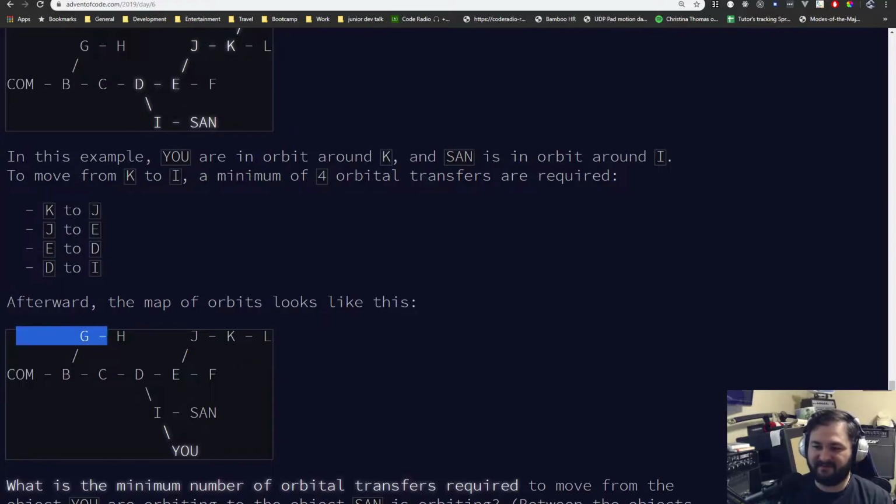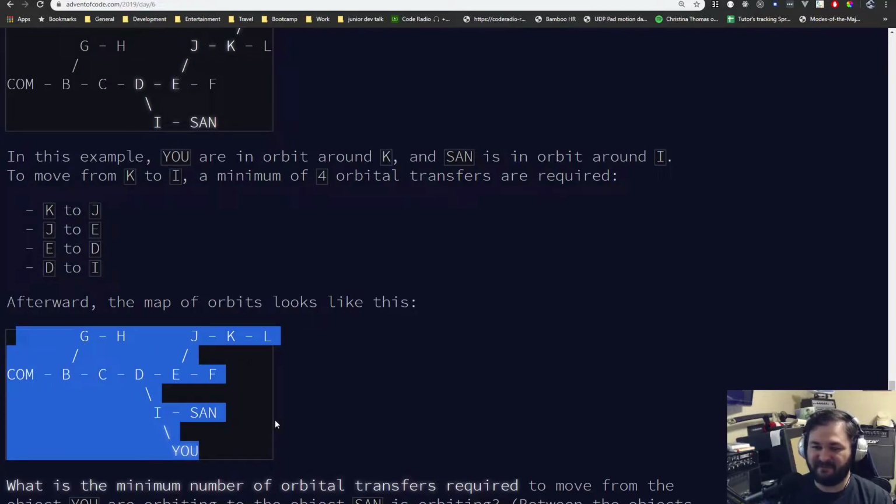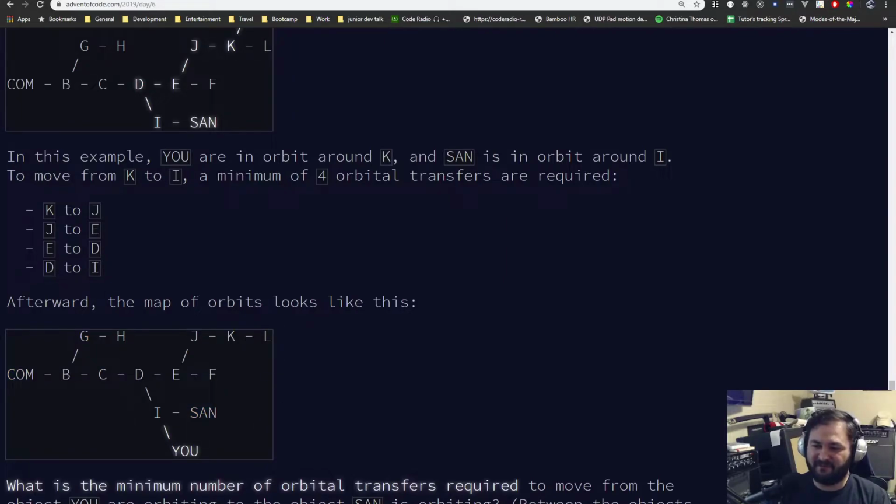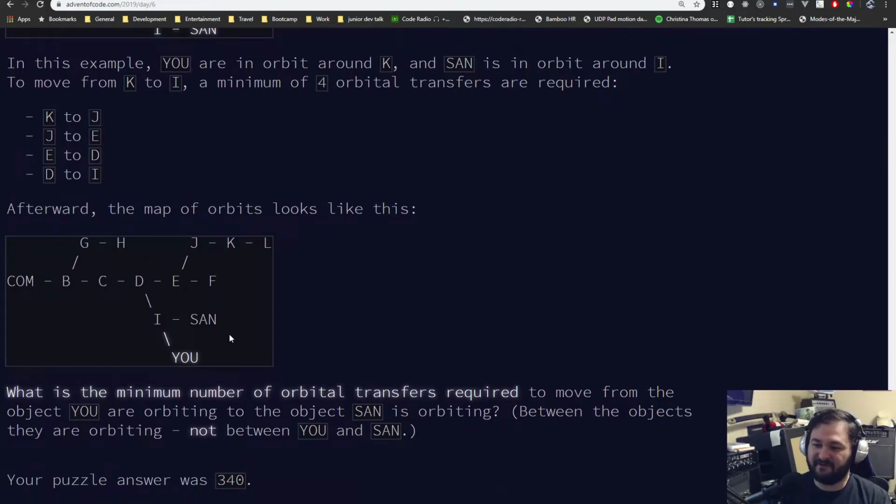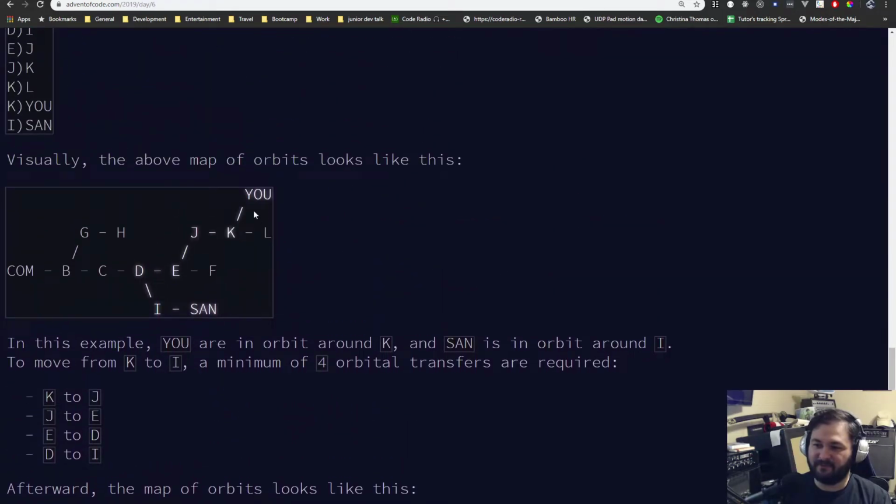Then they give you this extra bit of information, which is totally useless, doesn't matter for this problem at all. They're just saying that afterwards you both should be orbiting the same planet, but that doesn't even factor into the solution. So again, looking for the steps from your planet to Santa's planet.